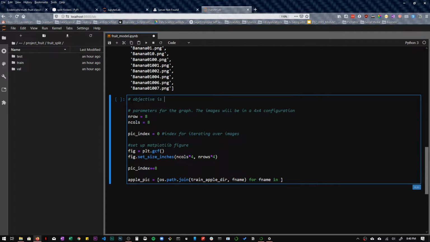So the objective is to print images to get a preview. We are not going to print all the images for all the different categories of fruit. We are just going to print the images for bananas and apples, just to get a preview of it.